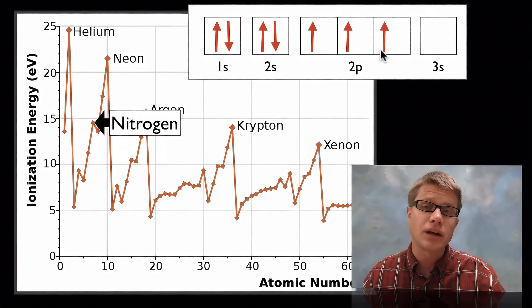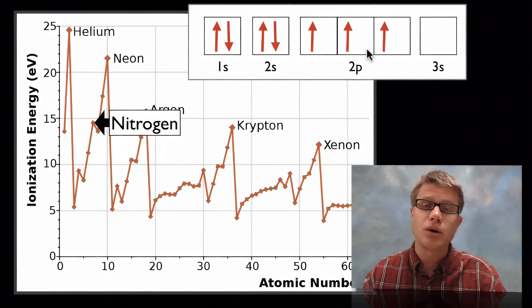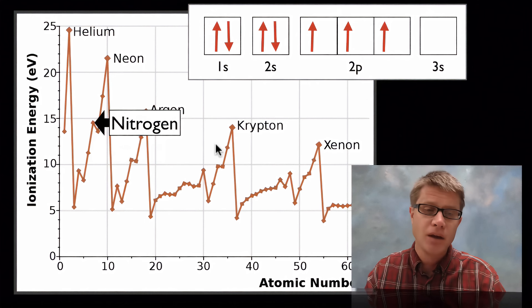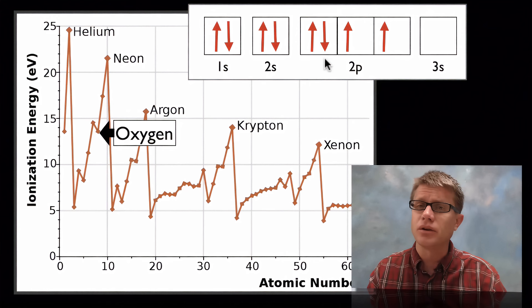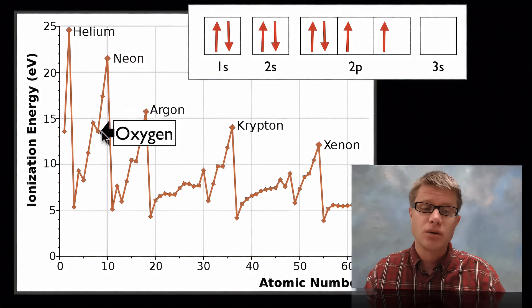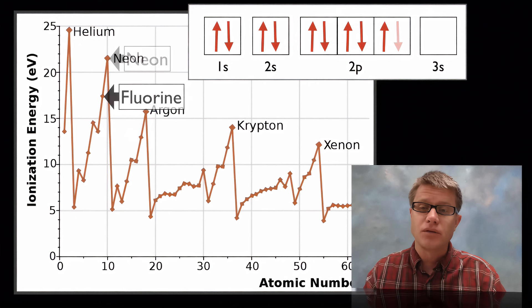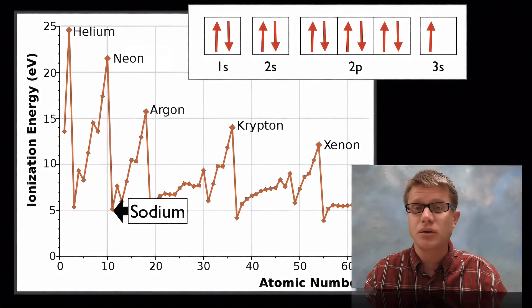And so you can only have two electrons each way. But what they'll do is they'll fill them kind of like seats in a bus. And so they're going to all get on one seat per bus. But then when we get more electrons they're going to have to double up. And so what happens is when we go to oxygen we're making that electron sit in that orbital. There's repulsion between those electrons. And so it lowers the ionization energy. We go to fluorine. We go to neon. Once we have that shield effect we jump all the way down to sodium again.